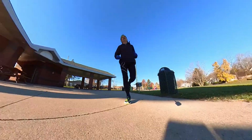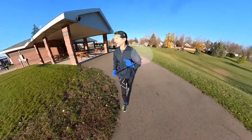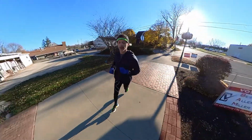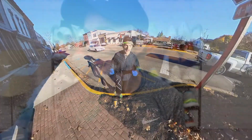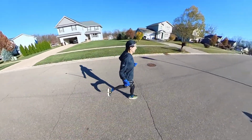So let's talk about who I think this innovative design is going to be best for. Now, as I mentioned, I love to run, but when I'm outdoors, I still need to be connected to all of my surroundings because I need to be aware of any kind of potential dangers that might be coming my way, like oncoming traffic. So having an open ear design like this so that I can still hear the things that are going on around me to keep me safe is really critical. And the uniqueness of the design allows me to wear these for activities that I wouldn't otherwise be able to do. Now, when I go out to run, before that, I like to warm up doing some dynamic exercises.